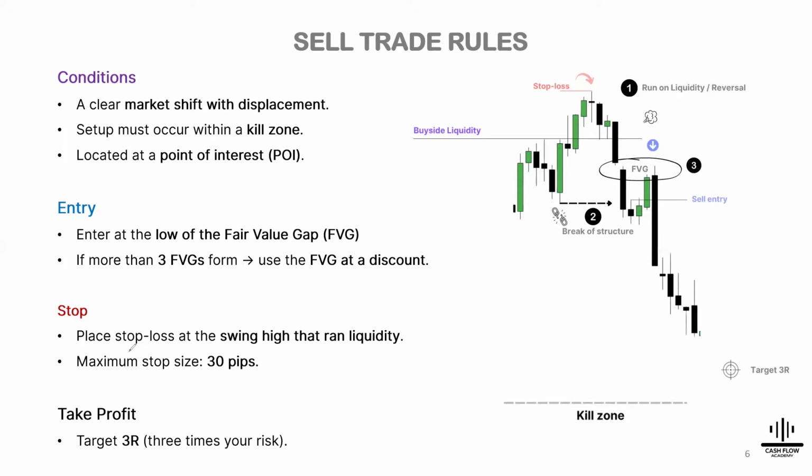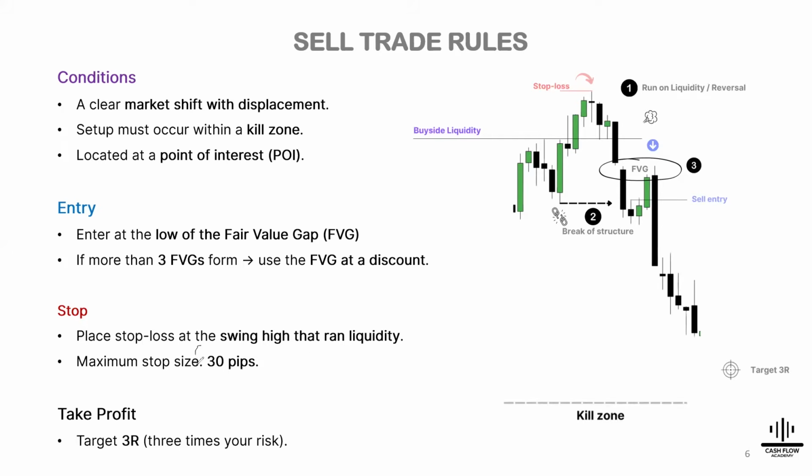So where do you place your stop? You place your stop at the swing high around the liquidity. So this was a swing high that took a liquidity. So you place your stop here. And if it is a buy trade, you want to place your stop below the swing that ran liquidity. So we are expecting that this is where liquidity is. So if price runs this liquidity, the swing low that was formed, you place your stop below the low.